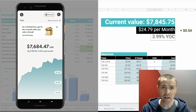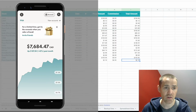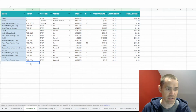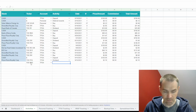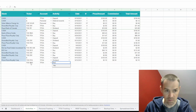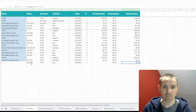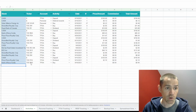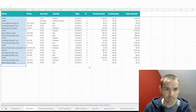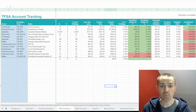So what I then do to complete this, again, is an activity I do after the stocks have all gone through. I record them in my spreadsheet to indicate what the activity was that I have done for the day. So there I can just indicate what I've done. Can't believe the month is already half over. Here I don't know what price I'm going to be paying, but I do know that I'm paying 0 commission, which is great. That's why I love using Wealthsimple Trade. So yeah, I do this after the fact. That way I can keep track of everything. Then it updates everything in my spreadsheet, keeping track of everything that I feel is important to know.